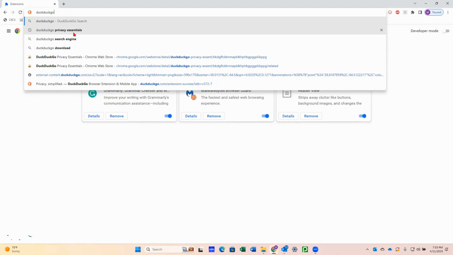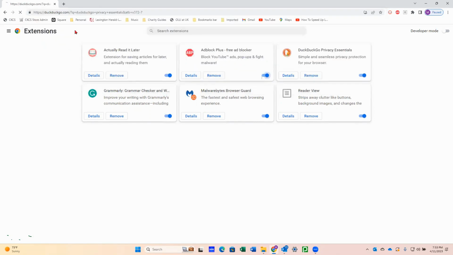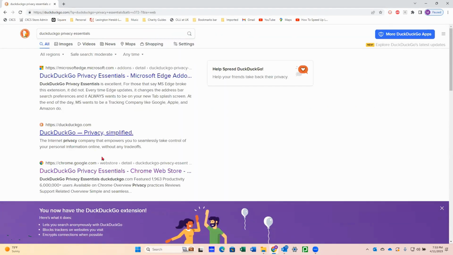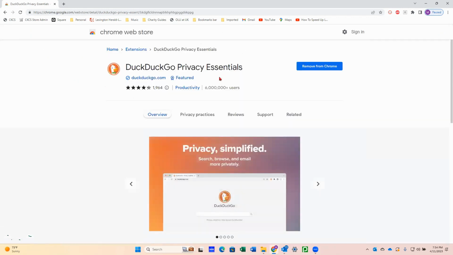And then when you click on that, you want to find the one where it says Chrome Web Store. You want to get the extension from the Chrome web store. So when you click on that, it comes up here. And if you haven't installed it, it'll say install right here instead of remove. So I clicked on install, and another box comes up. You have to click in 2 different windows.